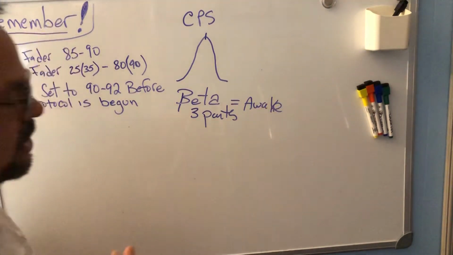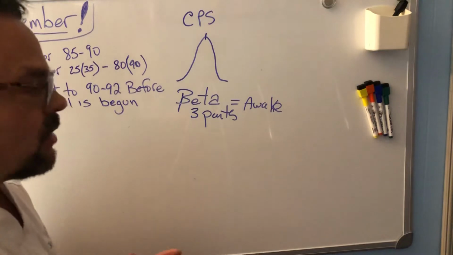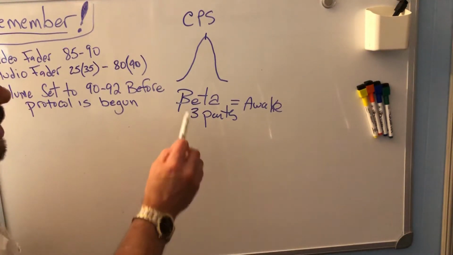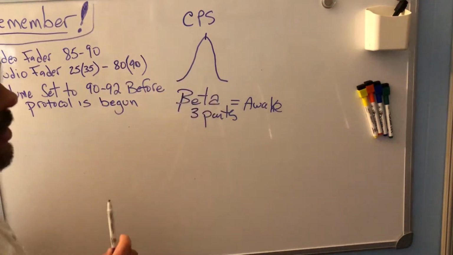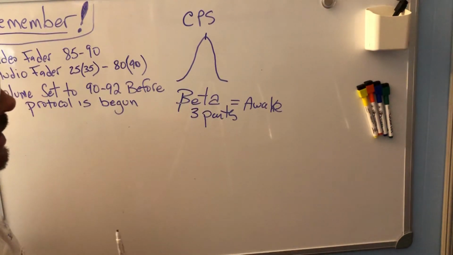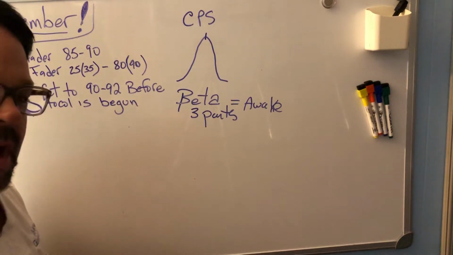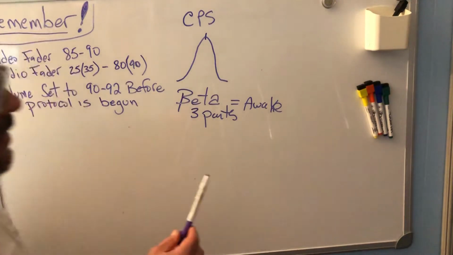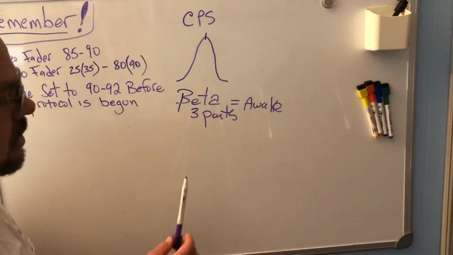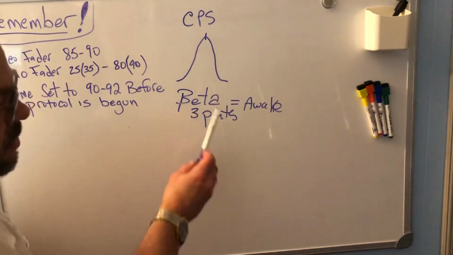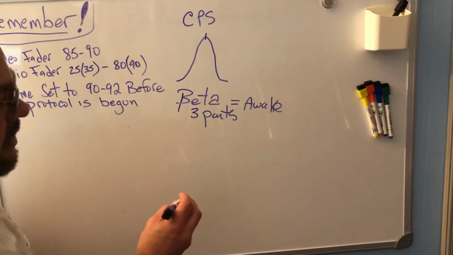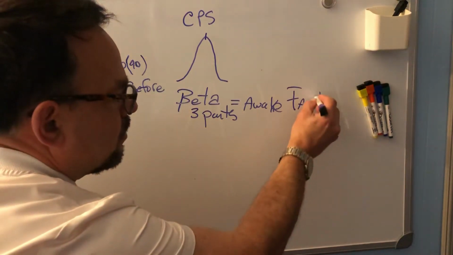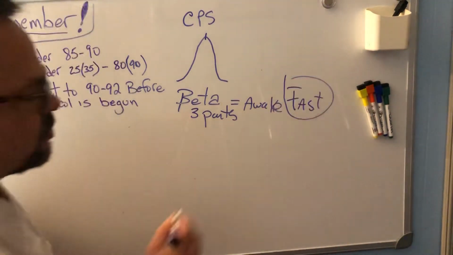Awake and concentration. What a wave represents, as I explained in the first module, is a cycle per second that you're looking at on an oscilloscope. Essentially it's a representation of a brain neuron. So the brain neurons that make these particular cycles per second are called beta, and there are 3 types of beta that we'll talk about. And these are the fast waves, which is an important category for fast waves.